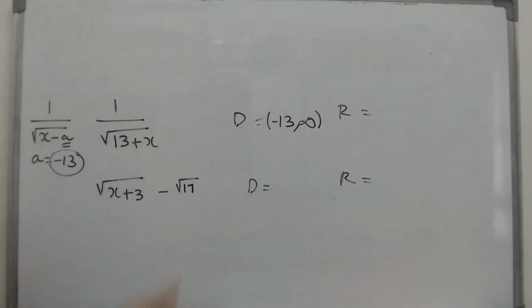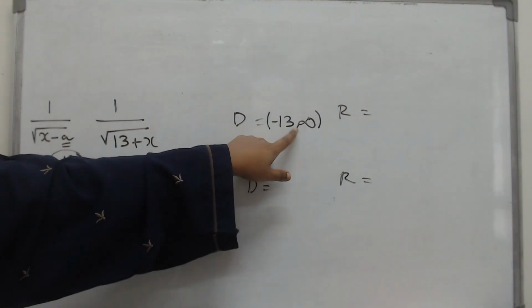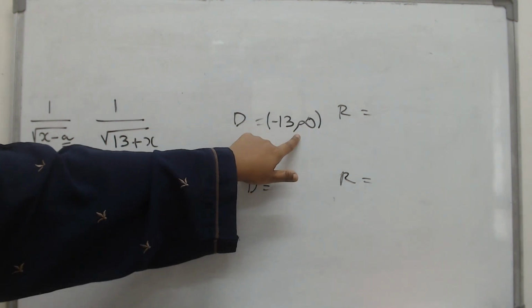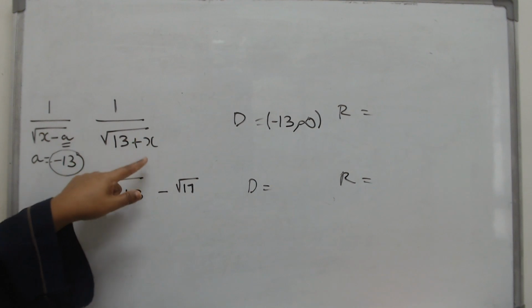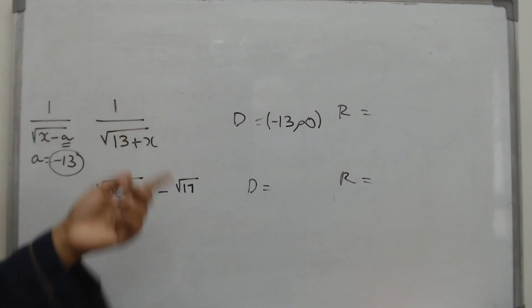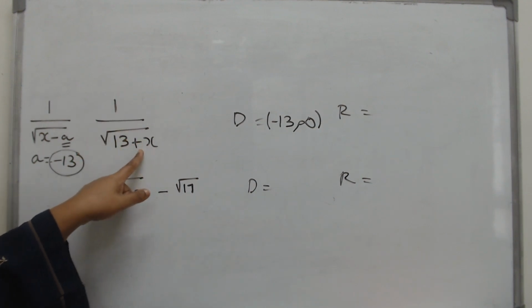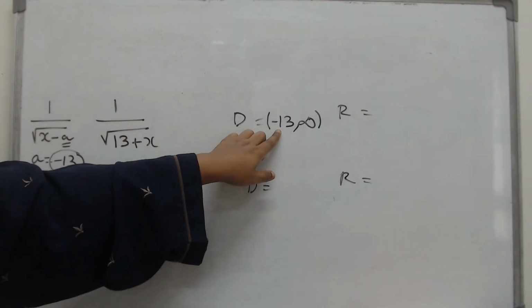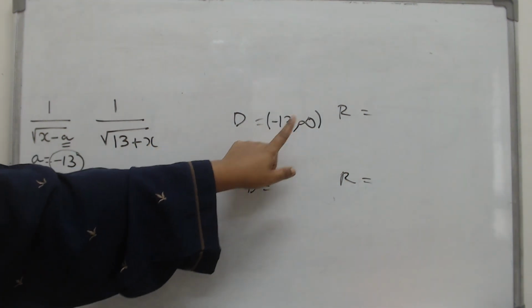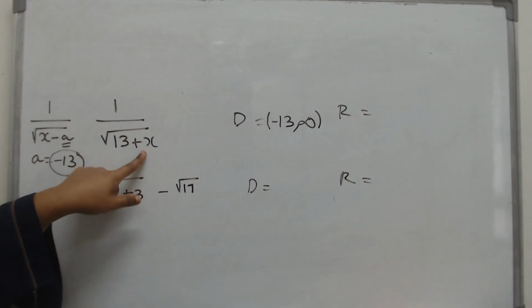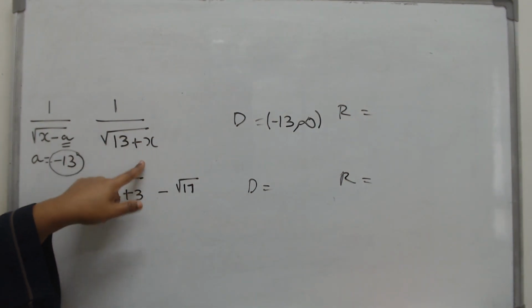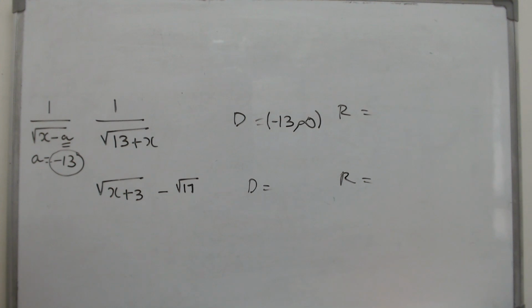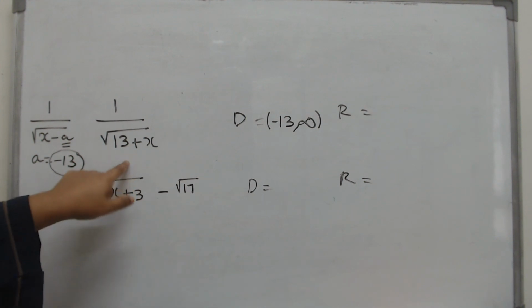It could be anything. Randomly tell me a value from minus 13 to infinity. 0 is here, right? Put 0 here. Does it work out? And what about minus 1? Minus 1, minus 2, minus 3. Any negative numbers from this onwards. Put minus 12, minus 11, minus 10, all of that. You will see that you are getting positive values for the radicand.